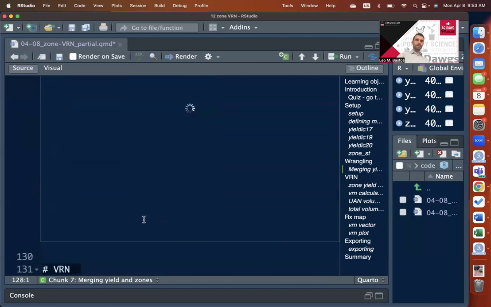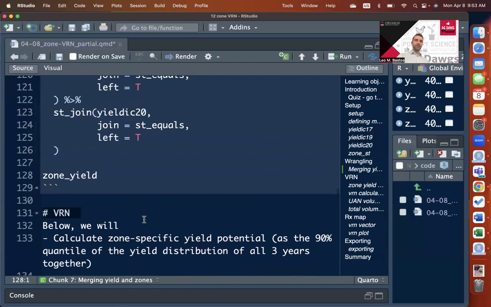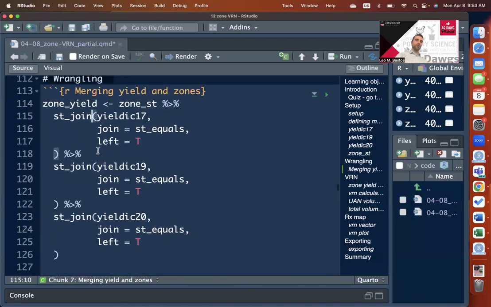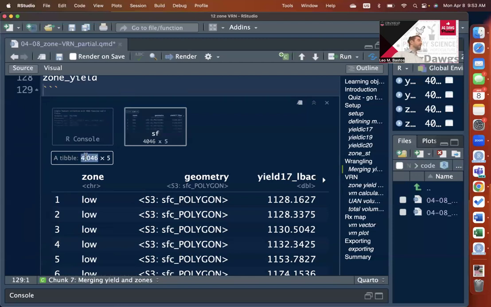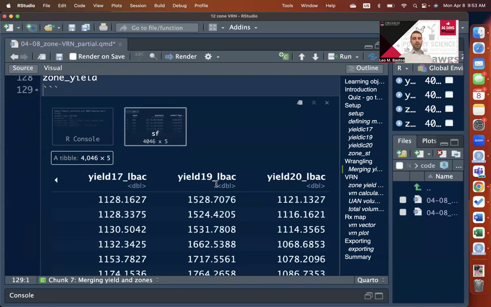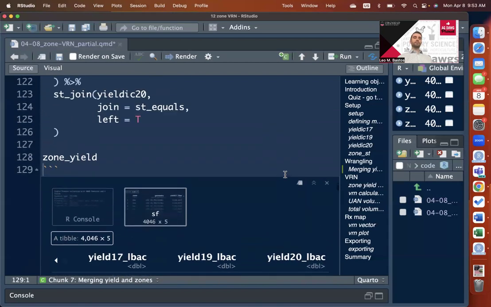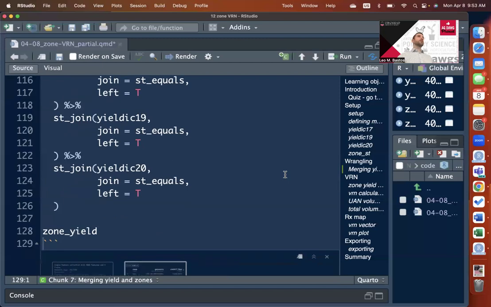If you run that, and you print this object that we just created called zone_yield, we should have the 4,046 rows, at least on my side, and then we have the zone. The geometry is going to be there, of course, and then EO 17, EO 19, EO 20. Right? So that is what we needed to have all in the same object.